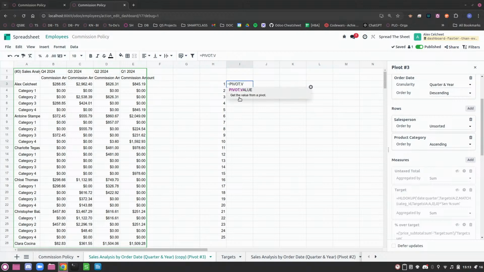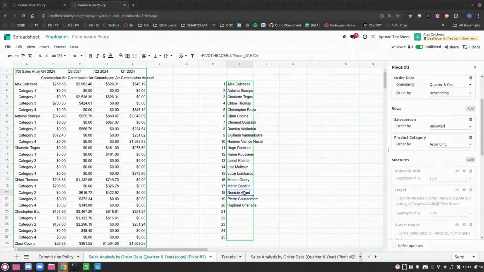I don't want the value, I want the header first, sorry. And I will take it for then my user ID. And here I just say then not the number 1, but the one I have here. Okay, so this I can then drag and drop that information, and I find all my salesperson that were on the left without the categories. Okay, so I can now do the same thing here at the top.